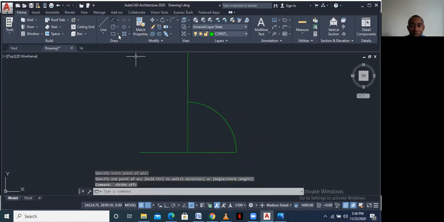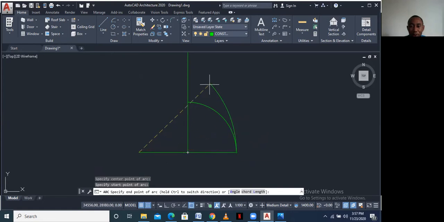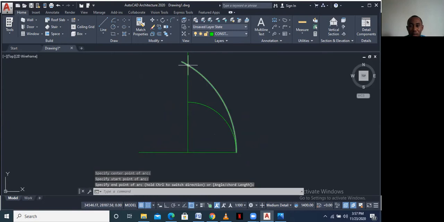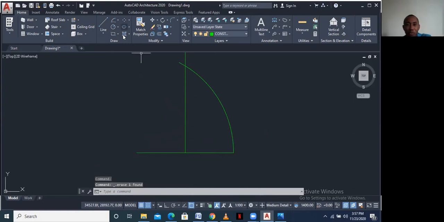Next, I use the same type of arc. This time, I am going to select where the opposite end of the baseline is. I connect to the other end and I draw an arc that will connect. So this arc will cut right here. Let me draw over this one just to make sure it is correct. So select right here and I go up. Yes.